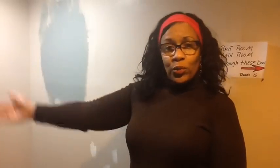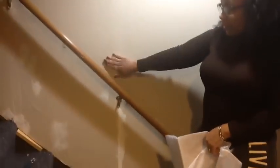Yourself ideas at home. I wanted to share with you guys what I'm going to do with this wall. This wall right here is on a staircase going up the steps. And if you notice, the wall has been kind of bumpy here, and it's got all this rough edge here. Well, I'm going to do something a little bit different.